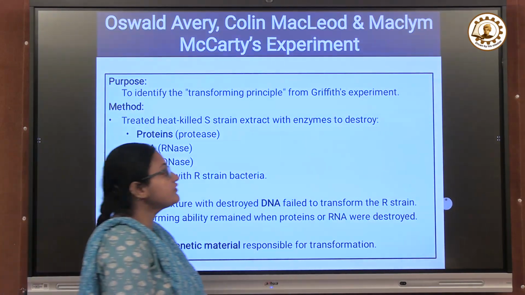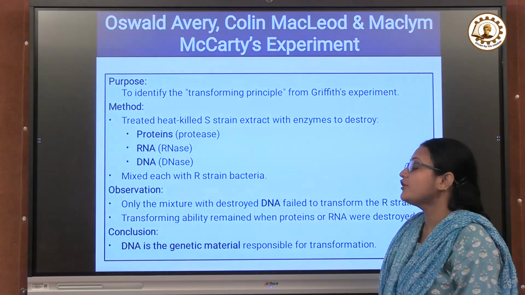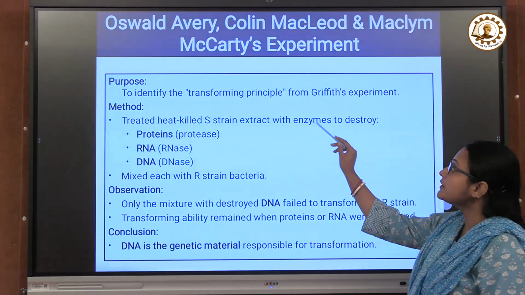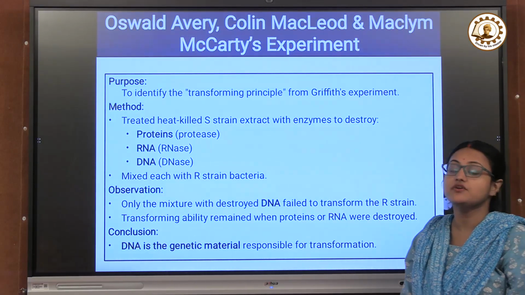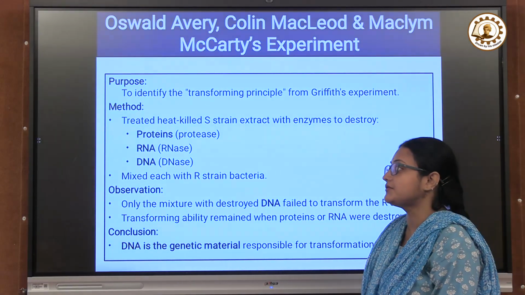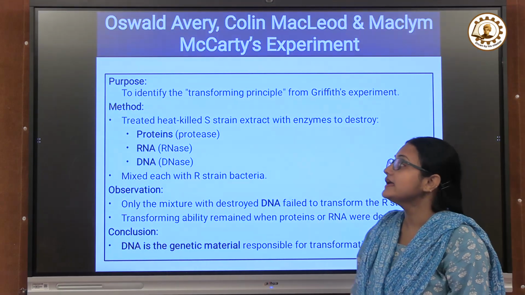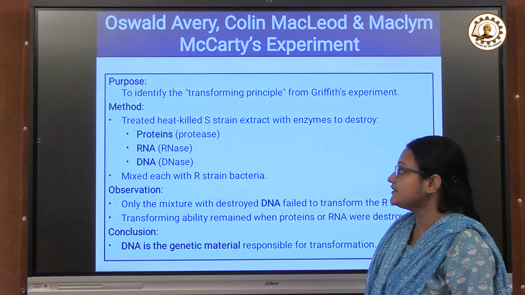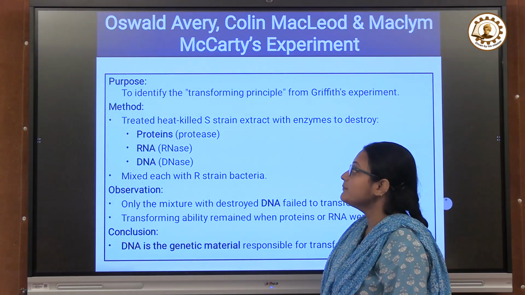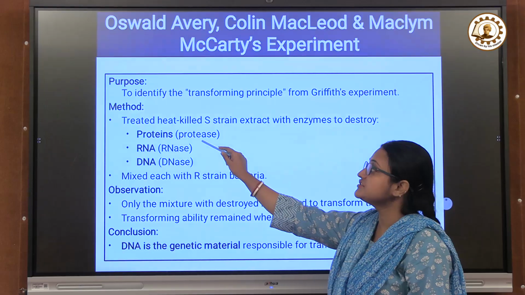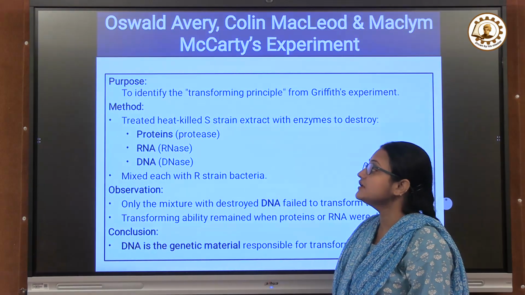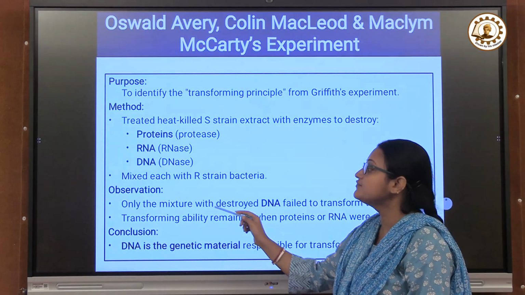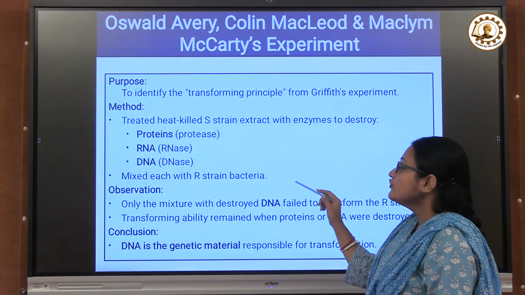Then the experiments of Avery, MacLeod and McCarty. It is to identify the transforming principle from Griffith's experiment. So it is a further proof of the Griffith experiment. They used the heat-killed S strain, which was previously used by Griffith, and they added some enzymes: protease, which degrades the protein, RNase, which degrades the RNA, and DNase, which degrades the DNA.